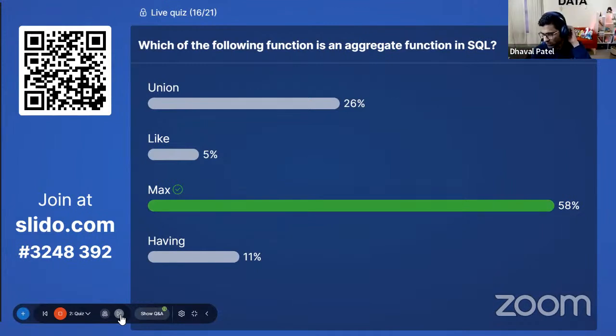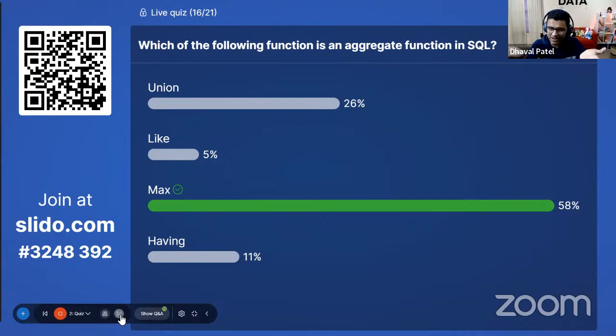Yes, so in SQL, there are functions which process multiple rows and perform some kind of aggregation. Aggregation could be max, min, average. These are called aggregation functions because to get the answer to your question, such as what is the maximum revenue out of all these customers, or what is the minimum revenue, or what is the average rating of all these products, you need to go through multiple rows and perform some function to aggregate data.